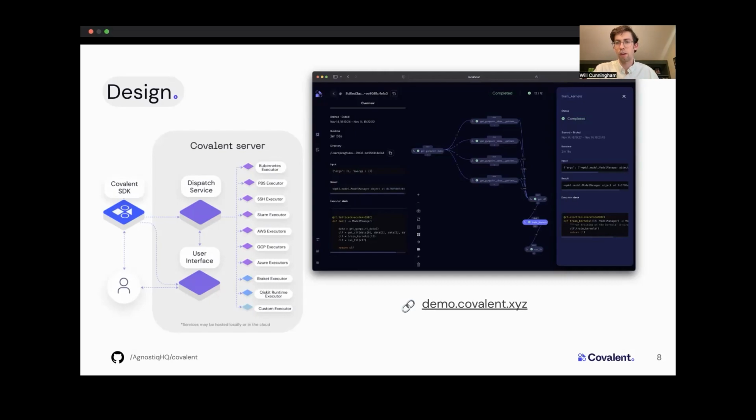On the right-hand side, we see all of the task level metadata. If you click on one of these nodes in the graph in the middle, then you'll be able to inspect metadata for that particular task. We include here the status, benchmarking information, interactive inputs and outputs, executor information, as well as the source code once again.